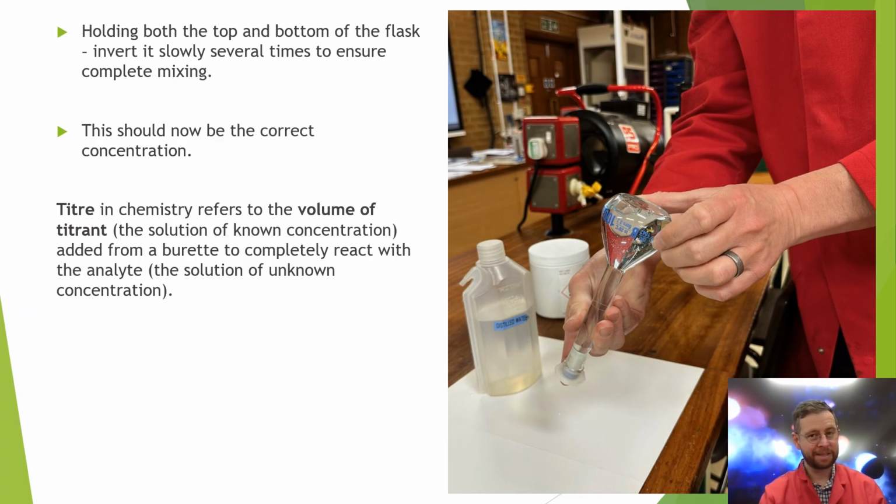And now for the most exciting part of all. You place a stopper in the top of your volumetric flask, and keeping one finger, or two, on the stopper, and the fingers of the other hand on the bottom of the flask, you're going to invert it. You're going to tip it upside down to allow the bubble to move the entire length of the flask. And then you right it the right way up.